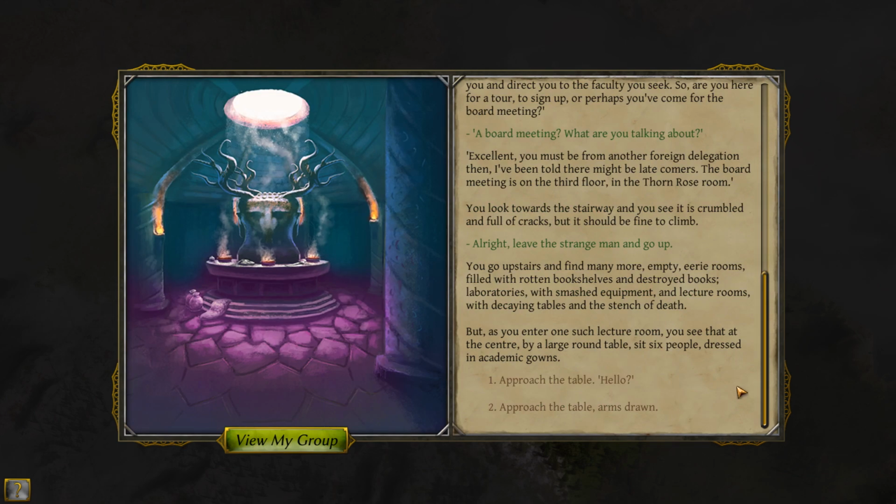You go upstairs and find many more empty, eerie rooms, filled with rotten bookshelves and destroyed books, laboratories with smashed equipment, and lecture rooms with decaying tables and the stench of death. But as you enter one such lecture room, you see that at the center, by a large round table, sit six people, dressed in academic gowns.